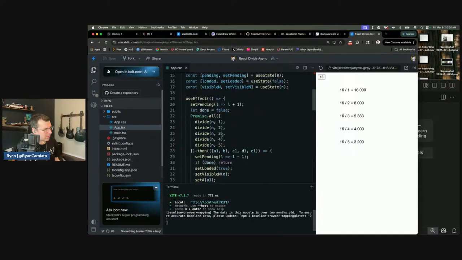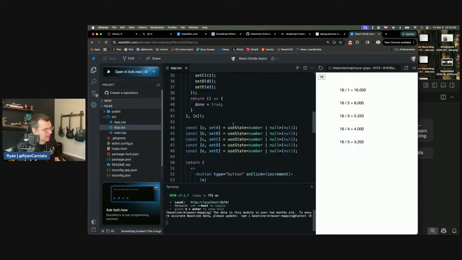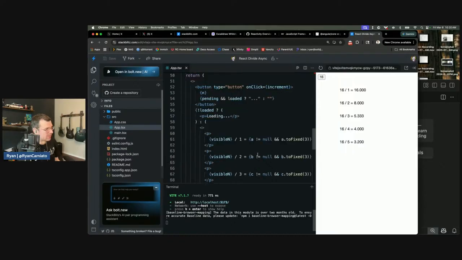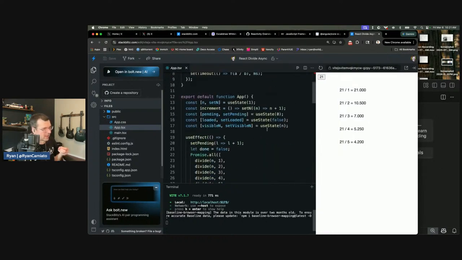Then we made an effect that did some data fetching, set a bunch of states, did a couple of null check guards, and wrapped this in a ternary to check loading. We also had a visible N versus N because we wanted to be able to show this value and start fetching before we actually showed it down here, so we forked the value into another state variable. In the end, we got something really quite nice.